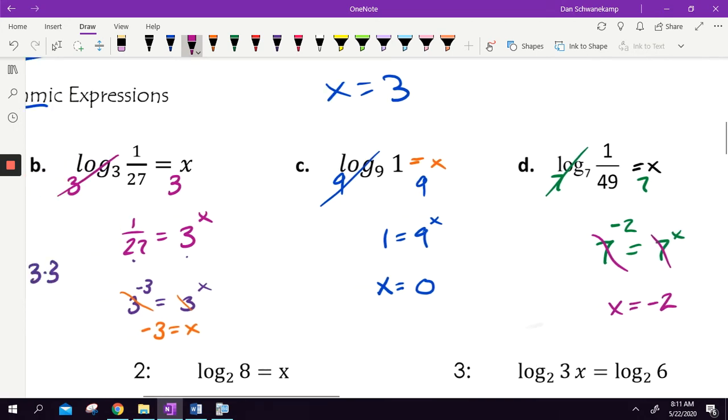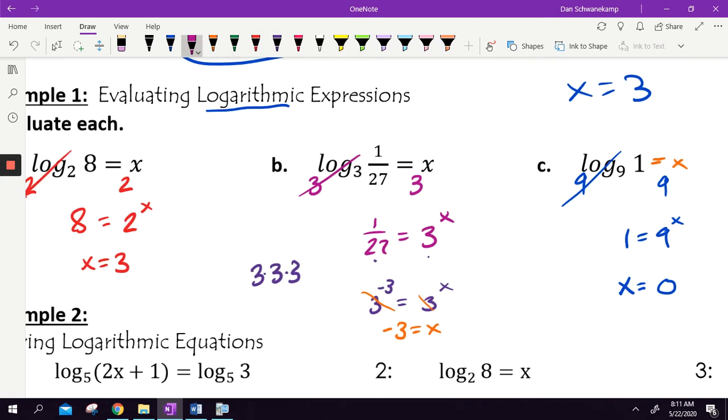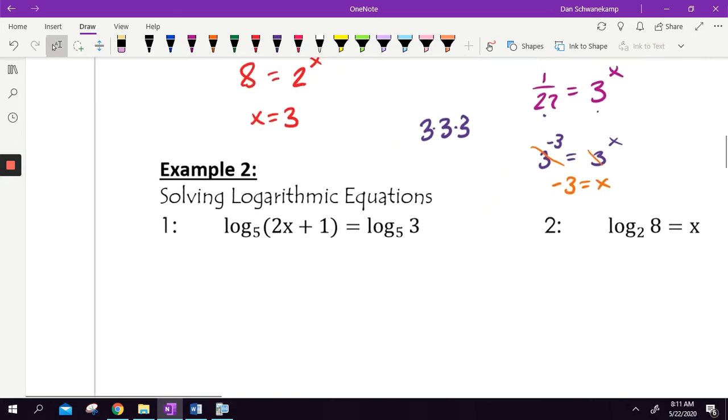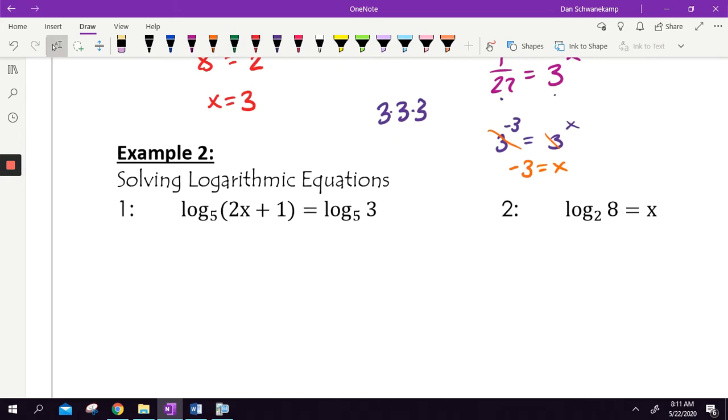So that's evaluating a logarithm. When it just says evaluate, basically it just means find out what it's equal to. Okay, and that's what we were trying to figure out there. They could look like that. They could also look a little fancier. Let's look down below. So some of these look tough. Some of them are pretty easy. Don't let them be scary to you.